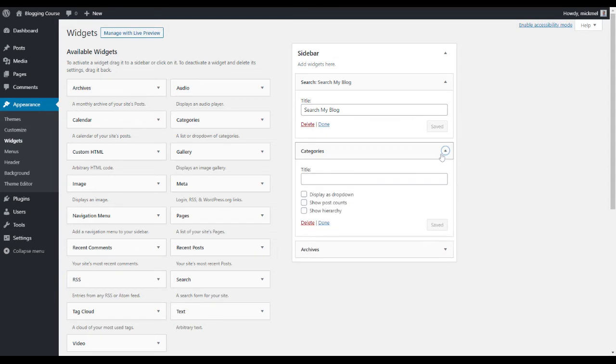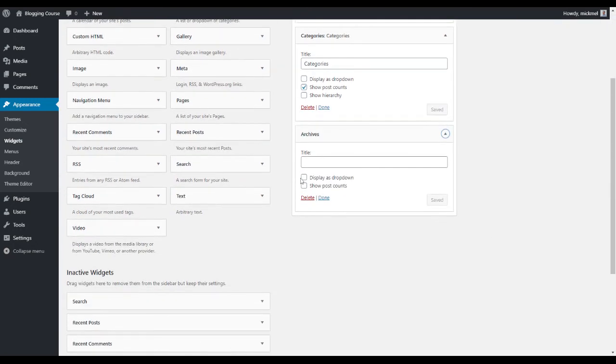And then under that categories, we just say categories. Now here you can display it as a drop down or just a list of categories. I like to show it as a list, and I kind of like to show the post counts by each so people can see which categories have more posts in them. It doesn't really matter until you have a lot of content, but you can always, again, turn that off anytime you want. And then archive. This one I do like to show as a drop down because it can get unwieldy over the course of months and years. But again, completely up to you. Show post counts, and then we'll call it archive.